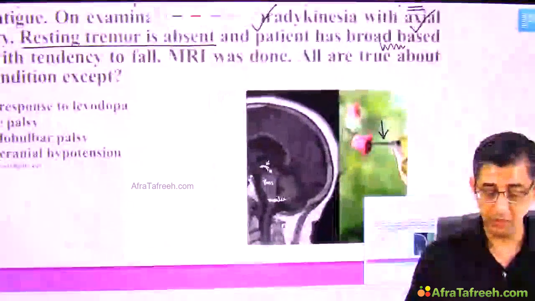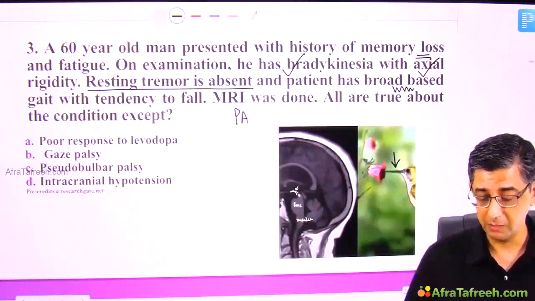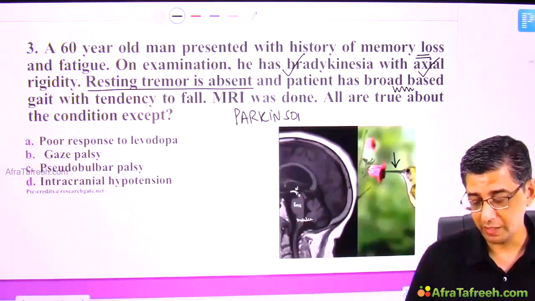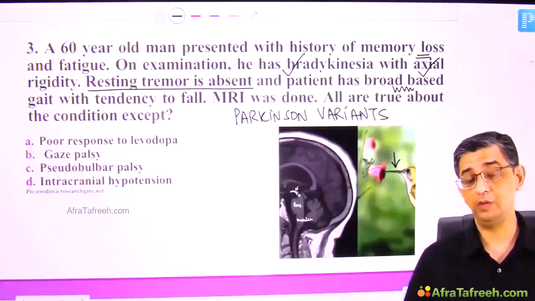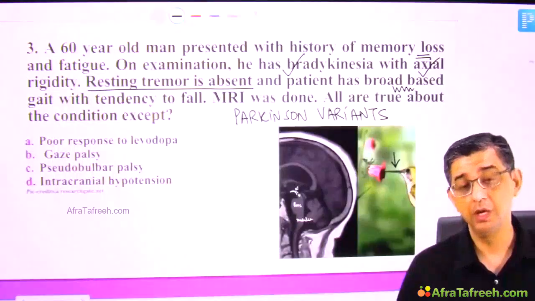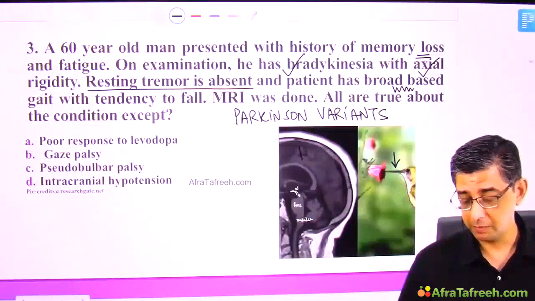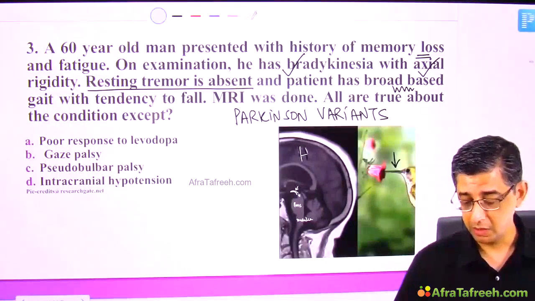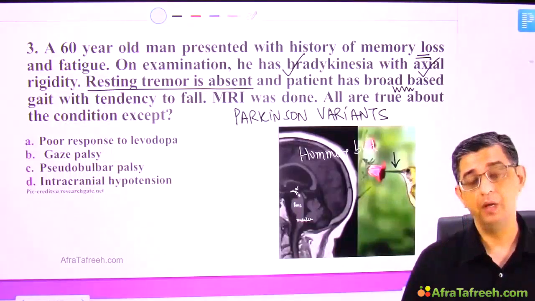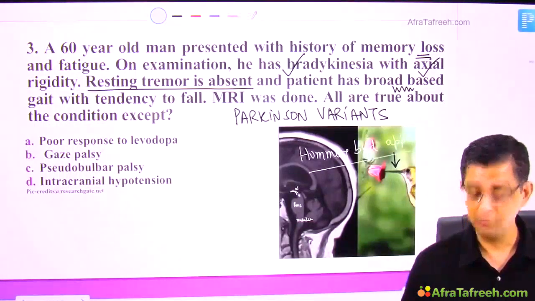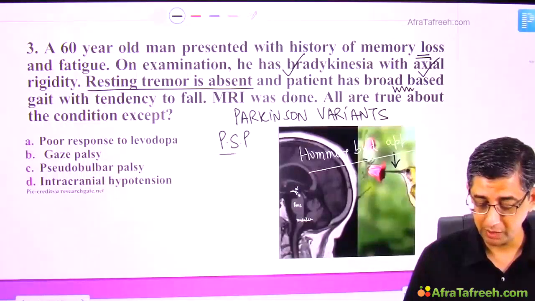So from the clinical history, the first information that I'm going to get is that this question is not a typical Parkinsonism. This question is of what we can casually write as Parkinson variant. Now, what are the Parkinson variants that you're aware of? One of them is called MSA, multi-system atrophy. Another one is called progressive supranuclear gaze palsy. And this hummingbird appearance is very characteristic terminology. Though I would say that even if you are not able to pick up hummingbird, it is still okay. Hummingbird appearance on an MRI head with respect to the midbrain will definitely lead you to the diagnosis of this condition called progressive supranuclear gaze palsy.